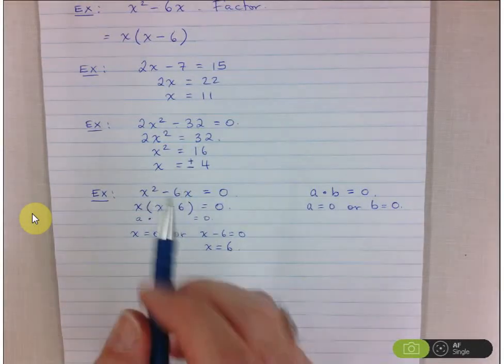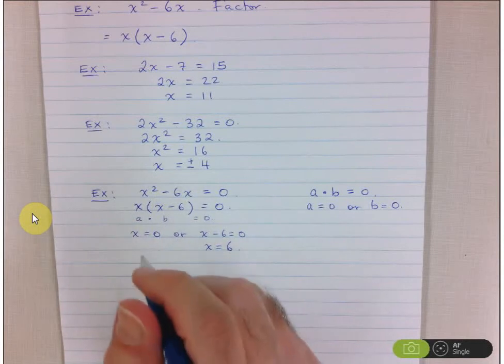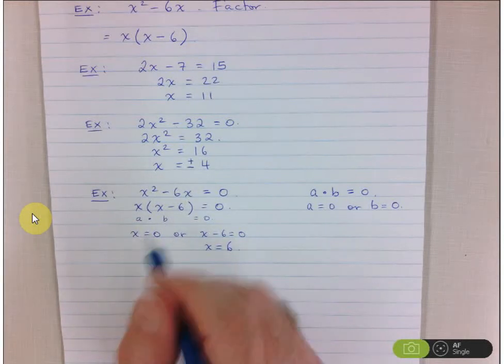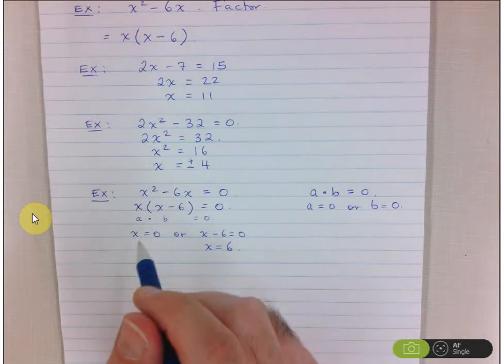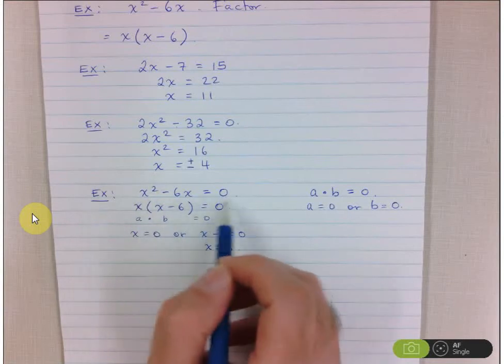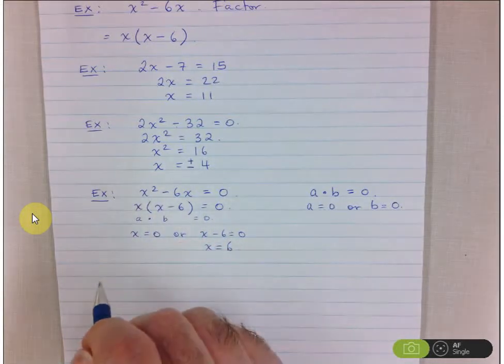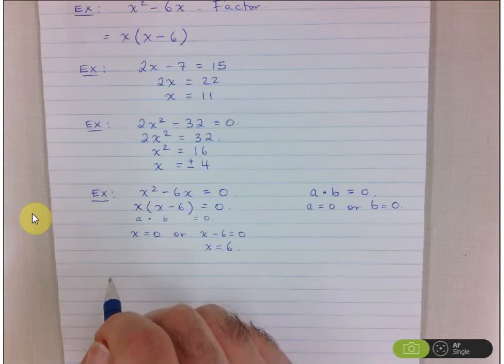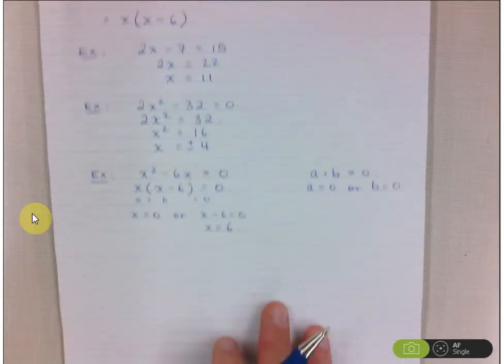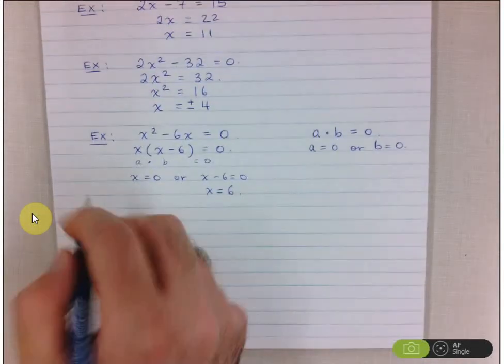So here we see one of the reasons why we need this process of factoring. One thing it does is help us to solve equations where we can't isolate the variable easily. Okay, let's take a look at one more example, and we'll try to put a context to it.